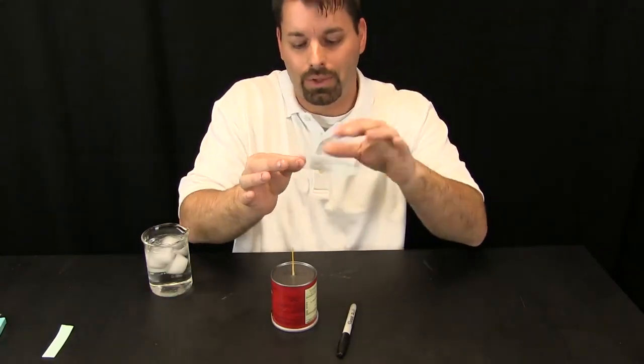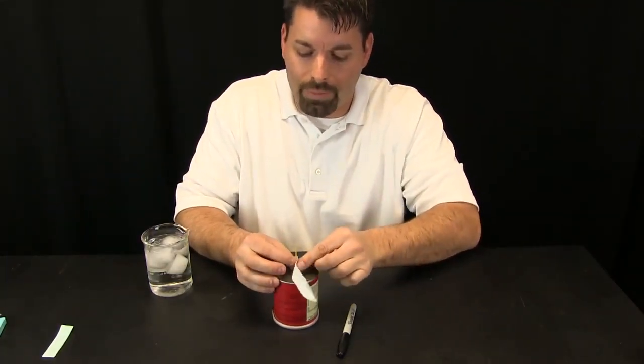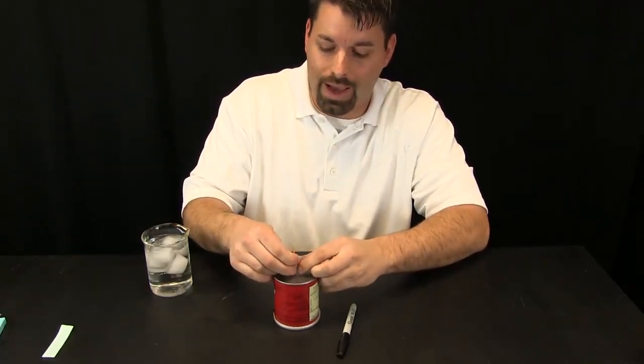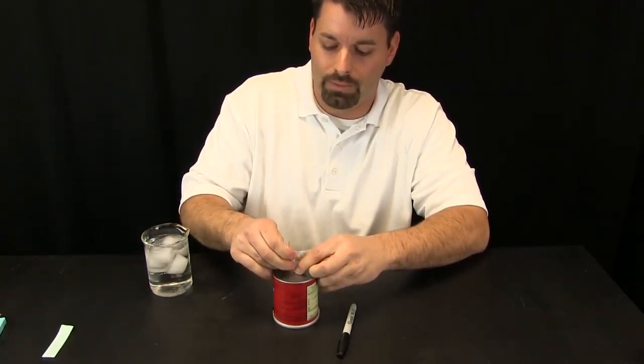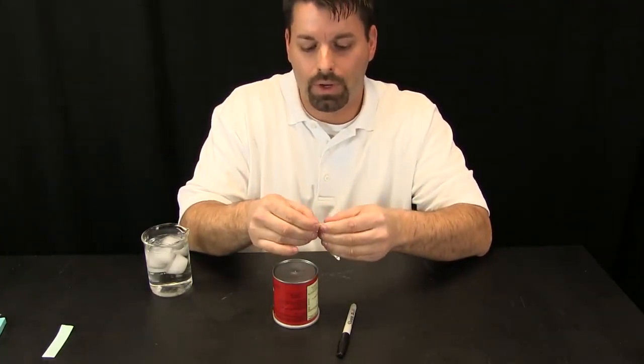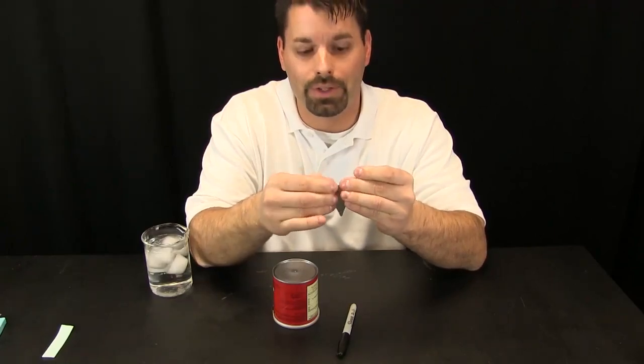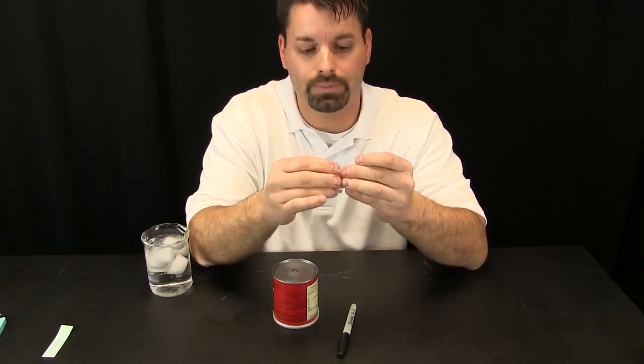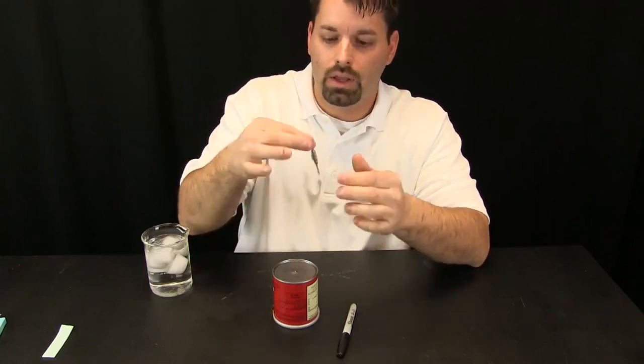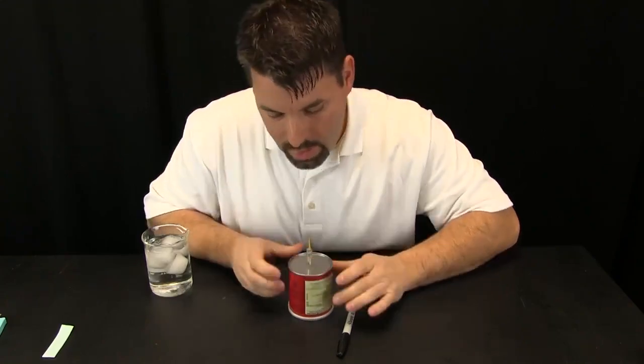I am going to attach the tape to the foil. The toothpick is pretty skinny, so I am actually going to have to wrap the tape. You might even want to take the toothpick out of the can to wrap it. I am going to wind this up and just wrap it right around my toothpick. Now I can stick my toothpick back in, and I am almost there.